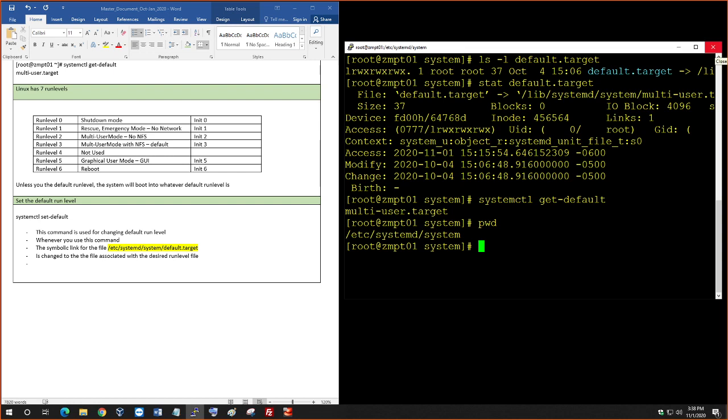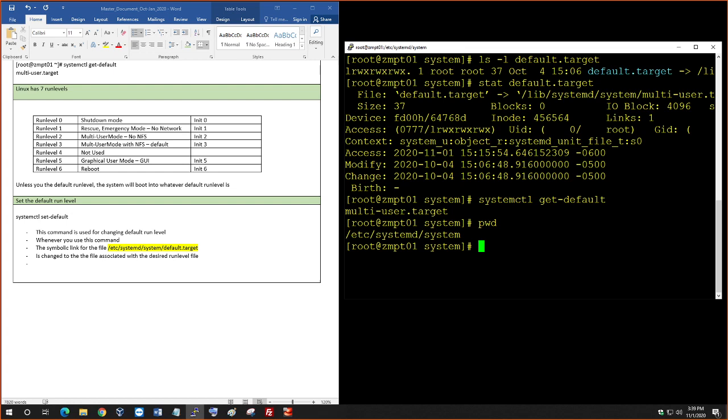It's still telling me no such file or directory. Can you read me what you typed for the cd command? I put cd space /etc/system. No, it's systemd, D as in David.